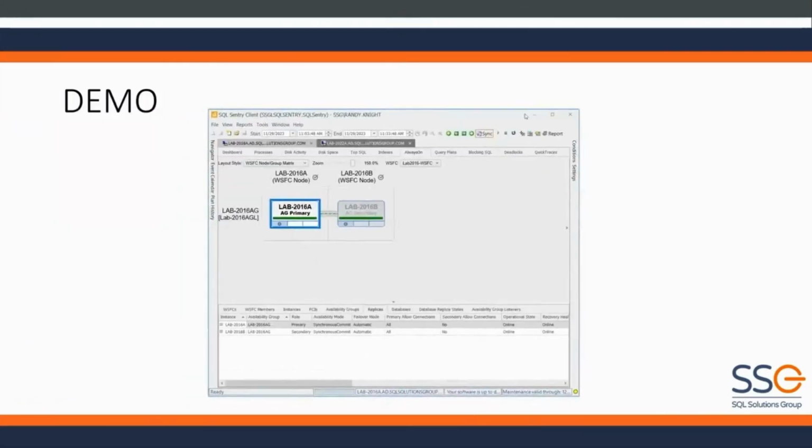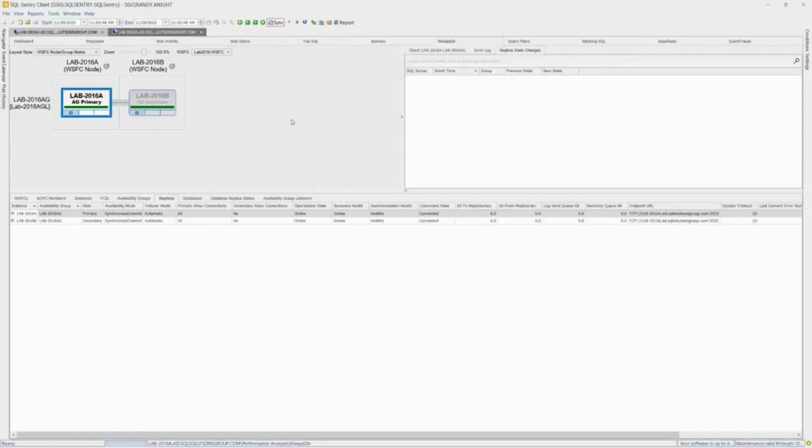If you've attended many of our webinars, you know that we are big users of SolarWinds SQL Sentry. So one of the things I'm going to do is show you the Always On piece of SQL Sentry, because it actually has some pretty interesting distributed AG features.